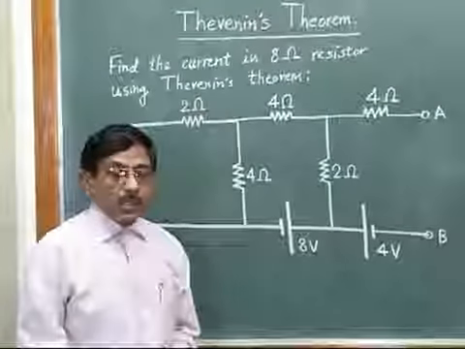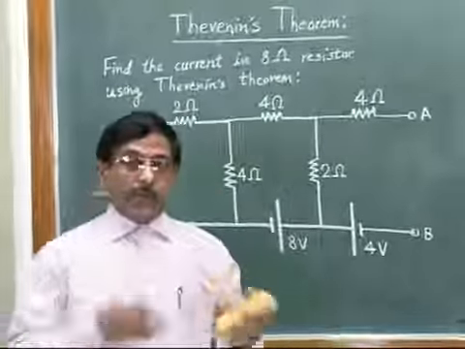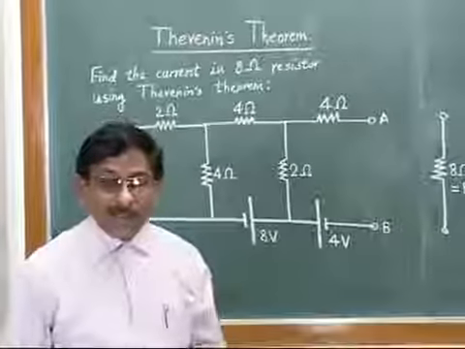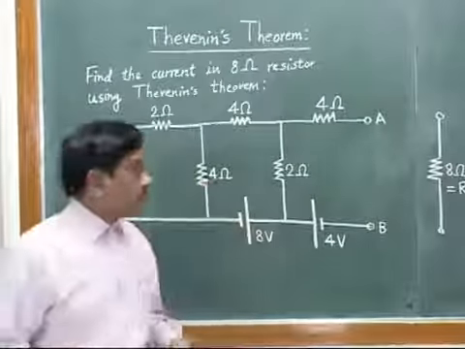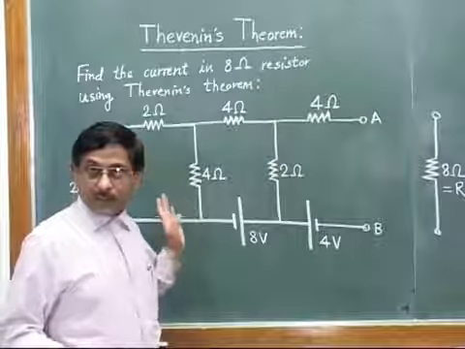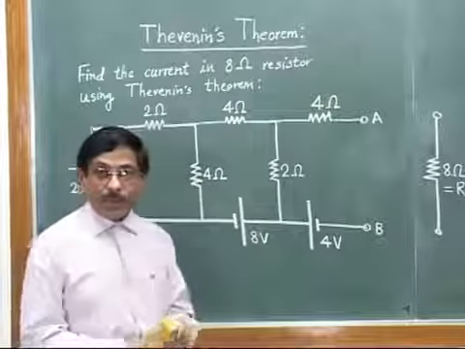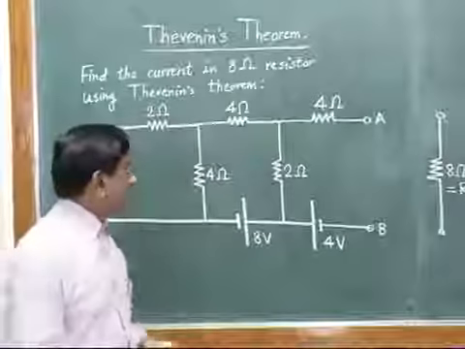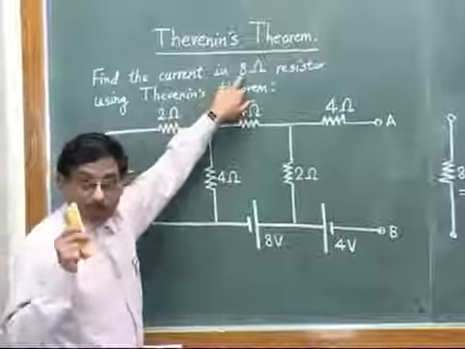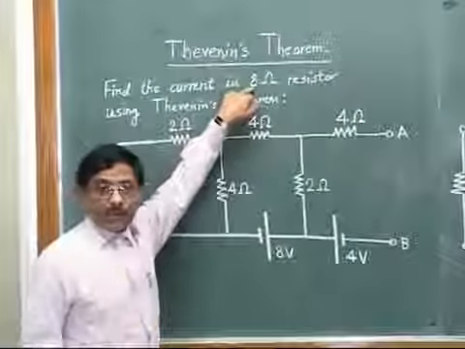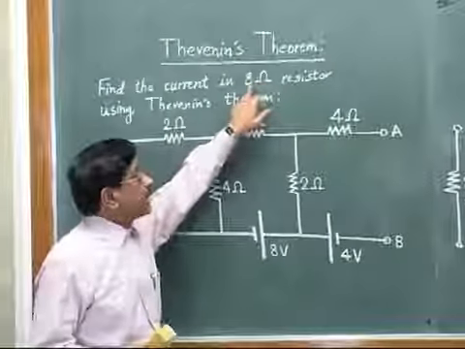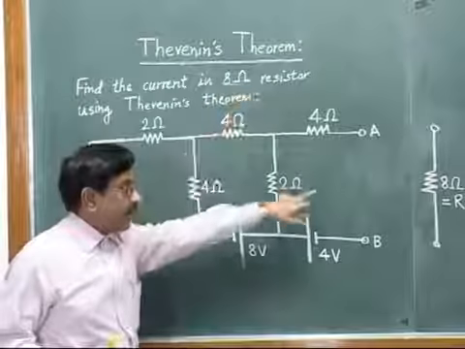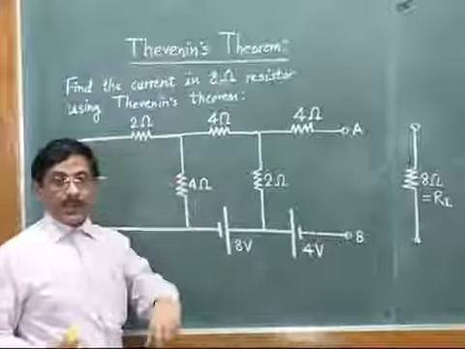In Kirchhoff's laws, once you write the equations, solve them, and find various branch currents, at one and the same time, finally, you get currents in all the resistances. Whereas this theorem is problem specific. For example, our problem is to find current in this 8 ohm resistor. So here this becomes problem specific, meaning this will give you an answer only for this, that you will find the current in the 8 ohm resistor finally.